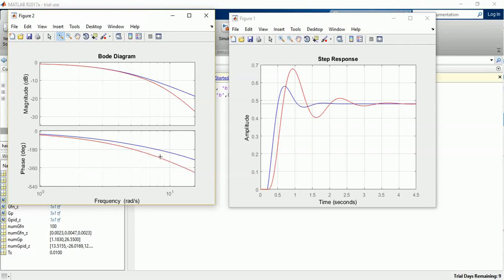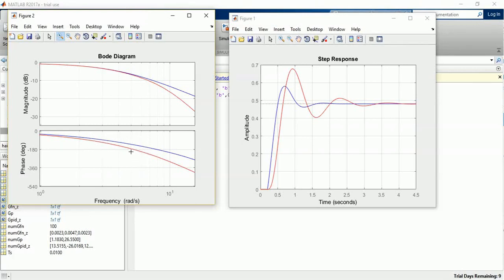It will be hard. So from this point on, I would say that the phase becomes too negative to really care about this range of frequency. By the frequency equals 8 radians per second, the phase is already too big. So we better stick around this area.